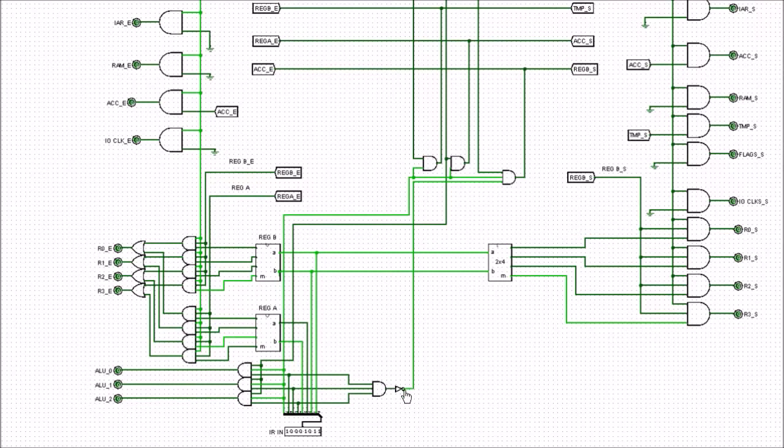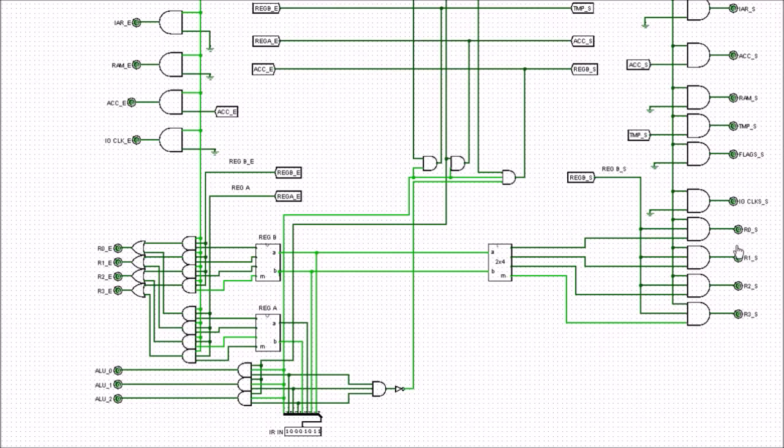You'll also note that the two least significant bits here, which get into this Reg B, also go off to the right and get into another 2x4 decoder. Now this 2x4 decoder controls the sets for our registers. So that's the register 0 set, 1, 2 and 3 set there.